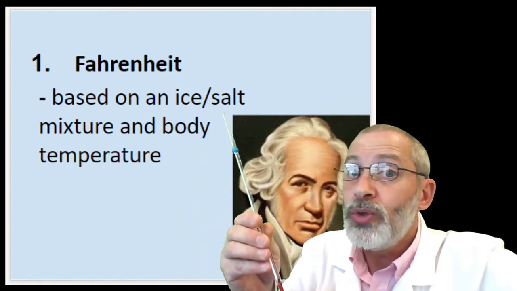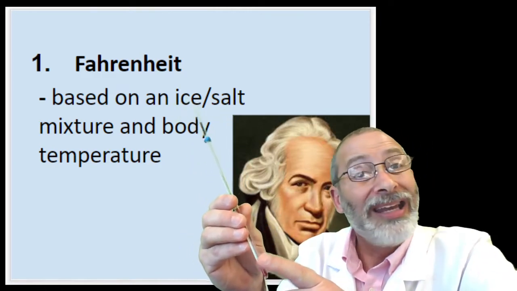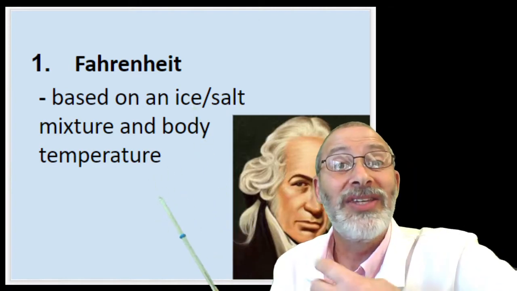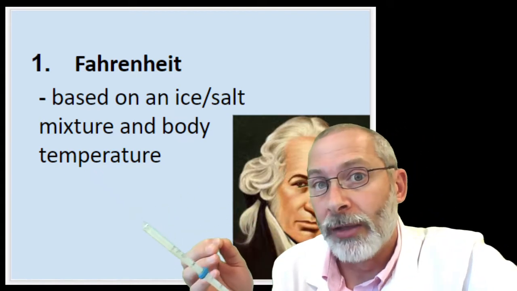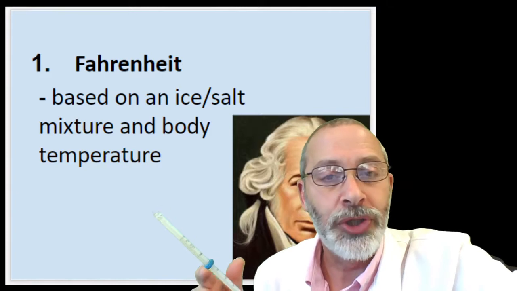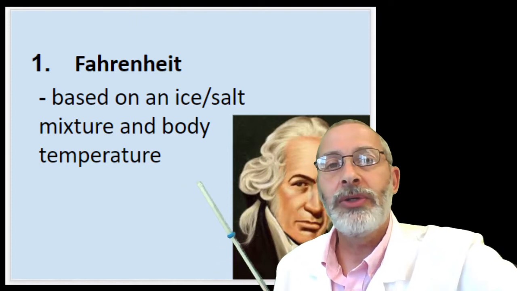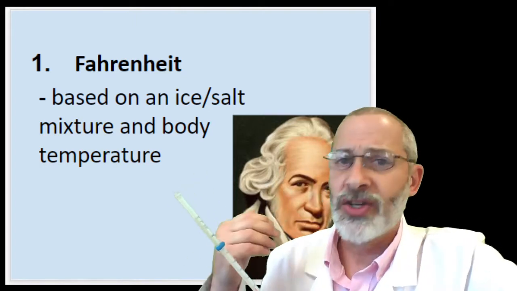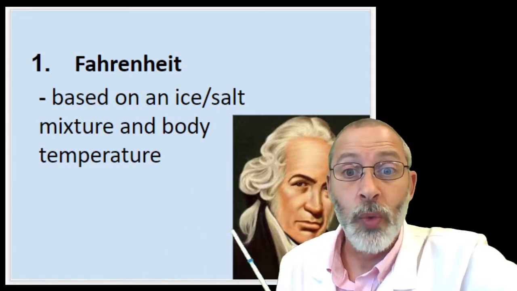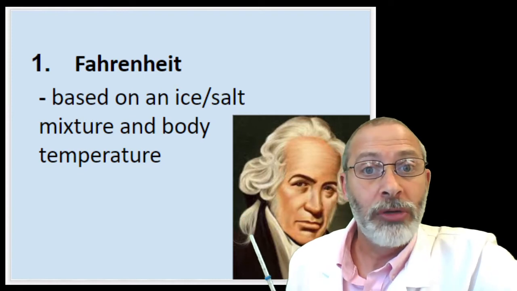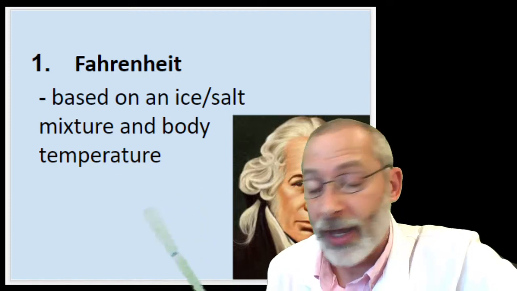Again, we don't use mercury thermometers. We use thermometers with another red liquid in it. And by the way, mercury is a silver liquid. It is actually the only metal that is a liquid at room temperature. There are other metals that can be turned to liquids at relatively low temperatures, but most metals are solids at room temperature, except for mercury. Mercury is a liquid. Well, Fahrenheit was aware of the cool properties of mercury, and so he used that in his thermometer. But let me tell you a little story about Fahrenheit.